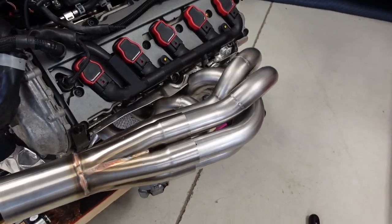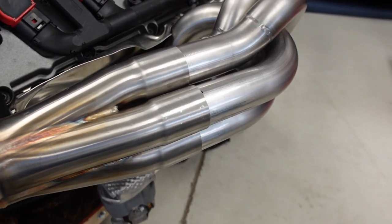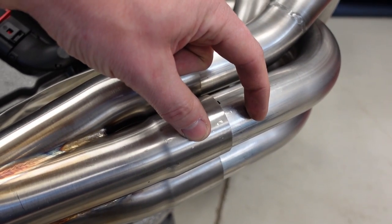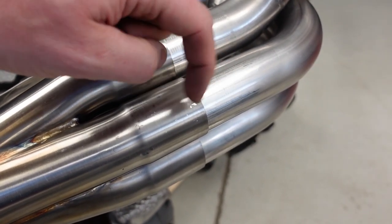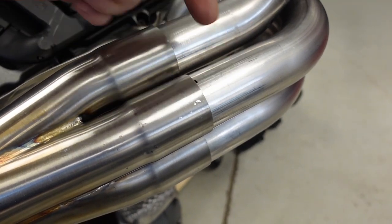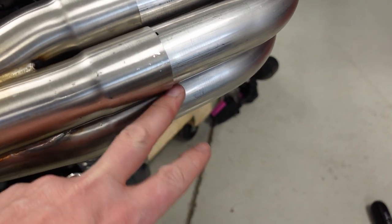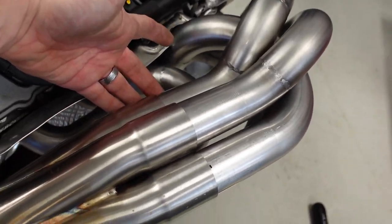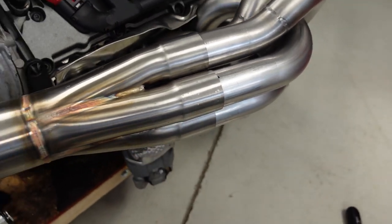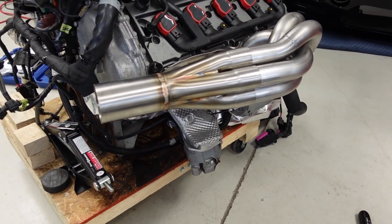So what I'm gonna do, I ordered some, I just gotta wait for them to arrive. I'm gonna install two connector tabs, not the spring. I'm not gonna use the spring. There's a different version where it's two tabs with a hole and you just pass a bolt through with a lock nut. So I'm gonna do one kind of on the underside here and then on the underside back here so that they're somewhat hidden.